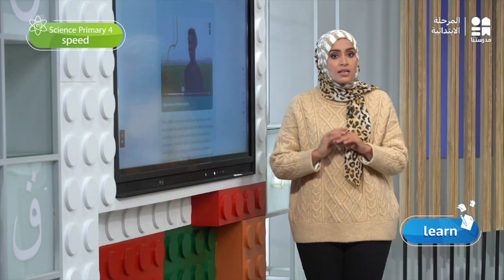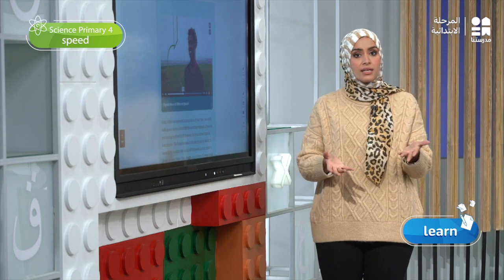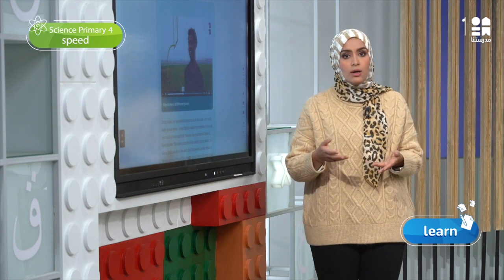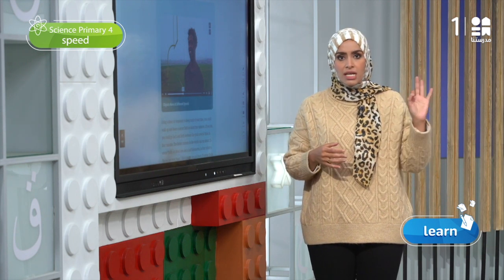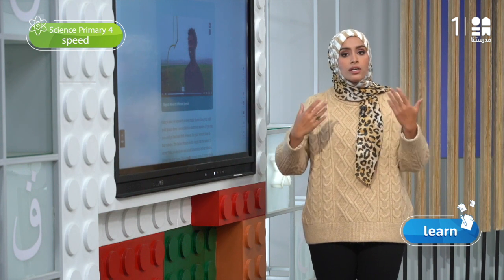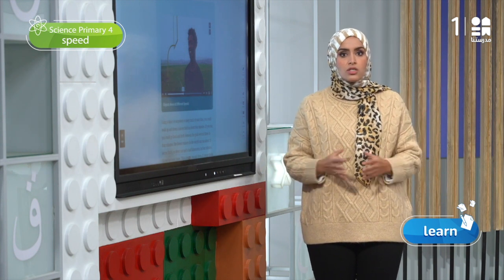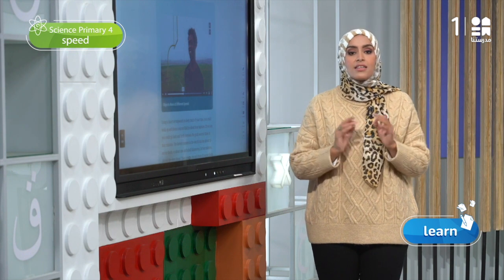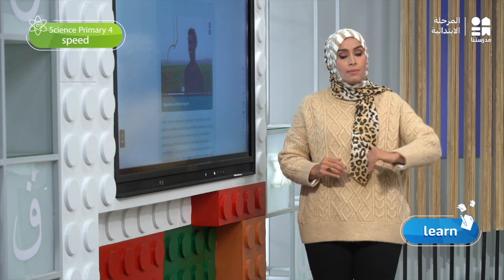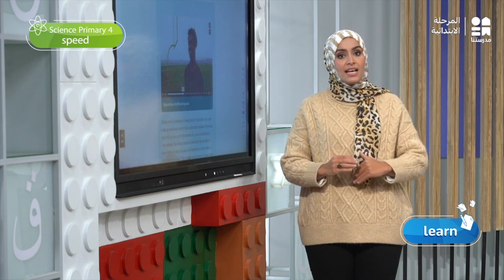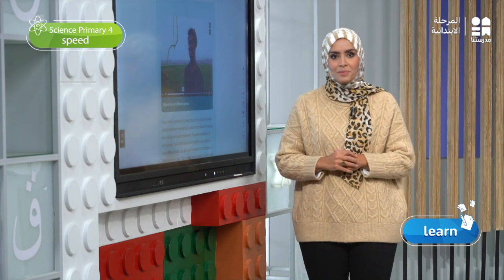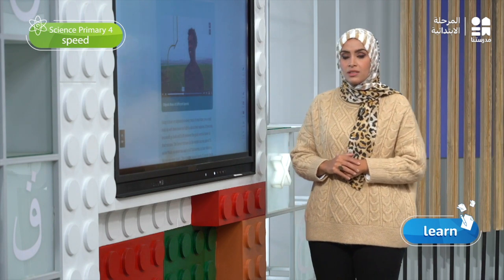Do you think that he could arrive quickly and hold the ball if the player walked instead of running? For sure he cannot, because there is a difference between walking and running. I mean, if you walk for 5 minutes, about 3 kilometers, you might cover a longer distance if you run. So the more the speed increases, the more the distance increases. Let's continue watching the video.